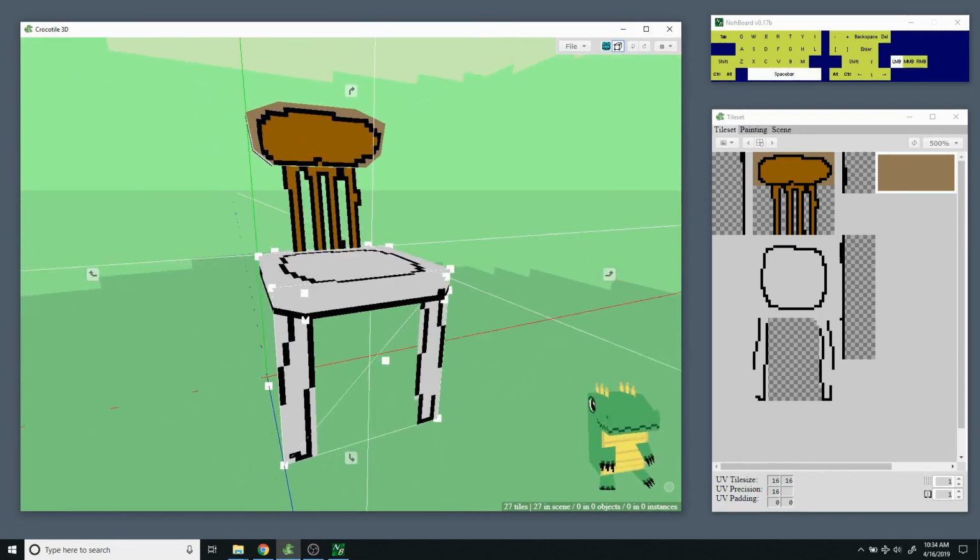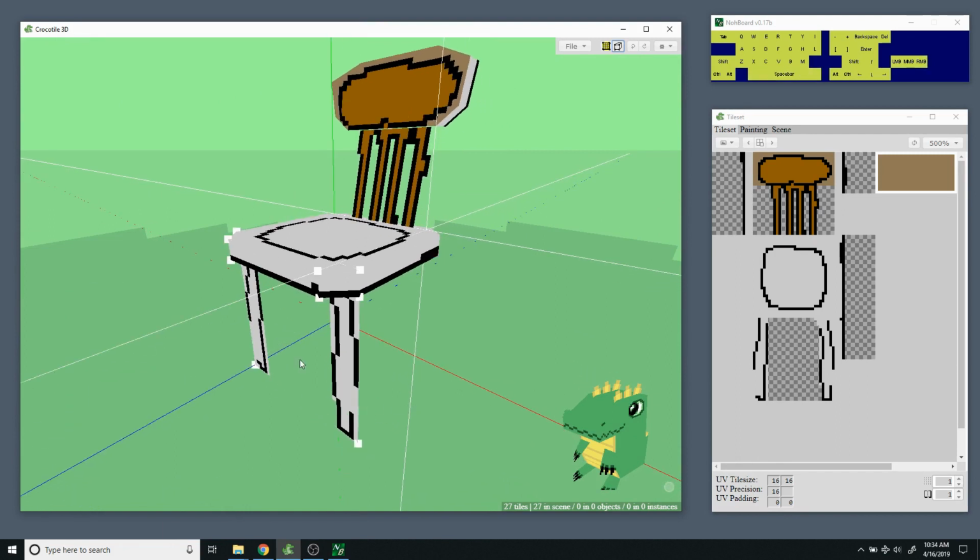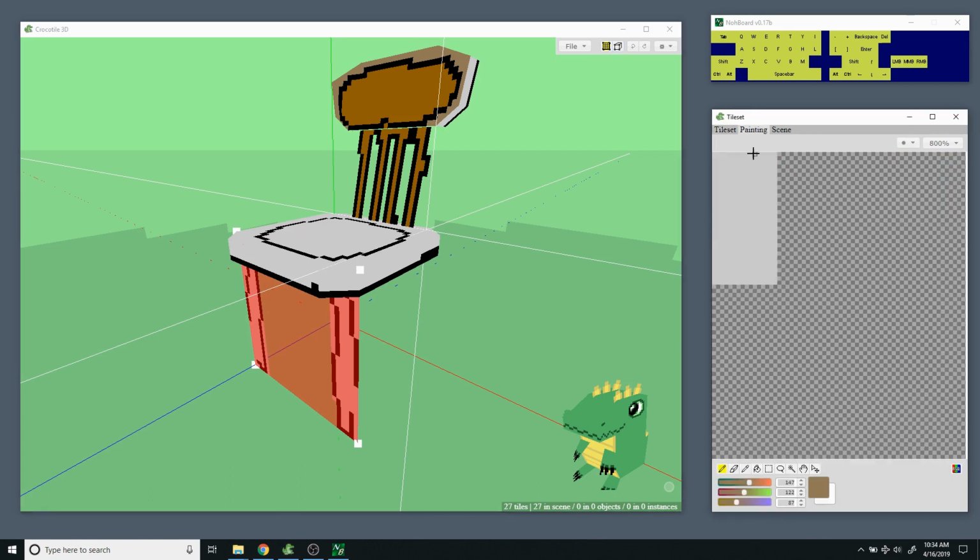Okay, so I guess the next thing to do would be to make these legs a bit more solid. So I guess I'll use these tiles over here, and I will just quickly sketch that like that.